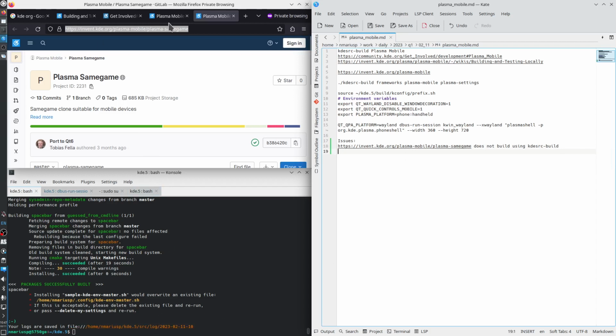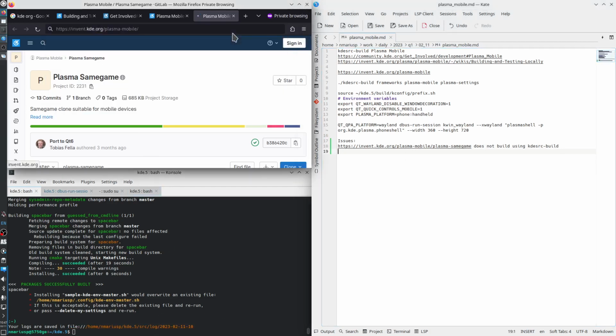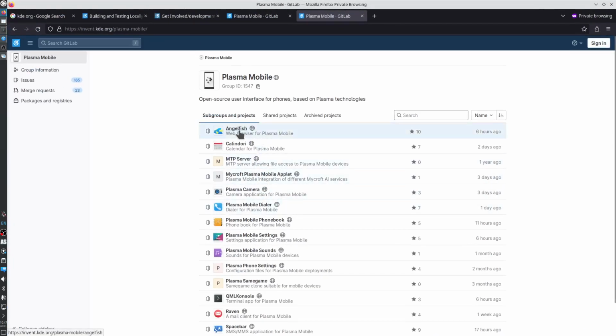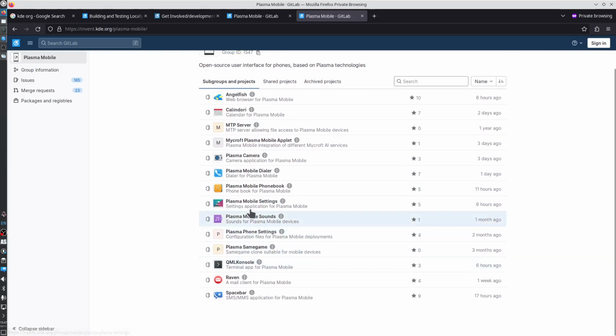Okay. So out of the group inside GitLab called Plasma Mobile, we have built Angelfish. We did not build any PIM things, so the calendar, no MTP server, no Mycroft. We built camera, mobile dialer, mobile phone book, mobile settings. Mobile settings is part of the settings, so we already had it. Mobile sounds. Plasma same game did not work. We have QML console. Raven is a mail client, so we did not do that. And then spacebar.